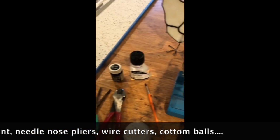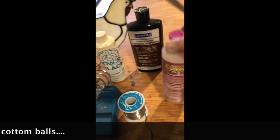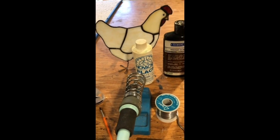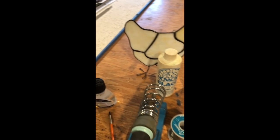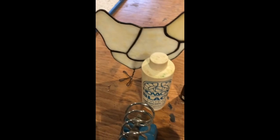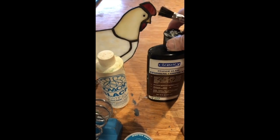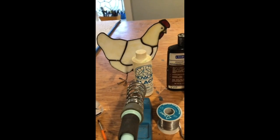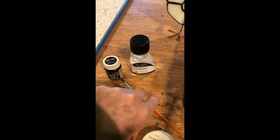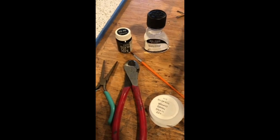Let's see, I used a brush for flux. Here's my flux. And then I cleaned it off with dish soap, Dawn dish soap. And then I used patina. I used a black patina for solder. I waxed it with a wax made for stained glass, but you could probably find some other wax. I painted on his eyes. Got a little cheap paintbrush, and it needed turpentine for cleaning the paint off the paintbrush. It's such a cheap paintbrush, you probably don't have to.